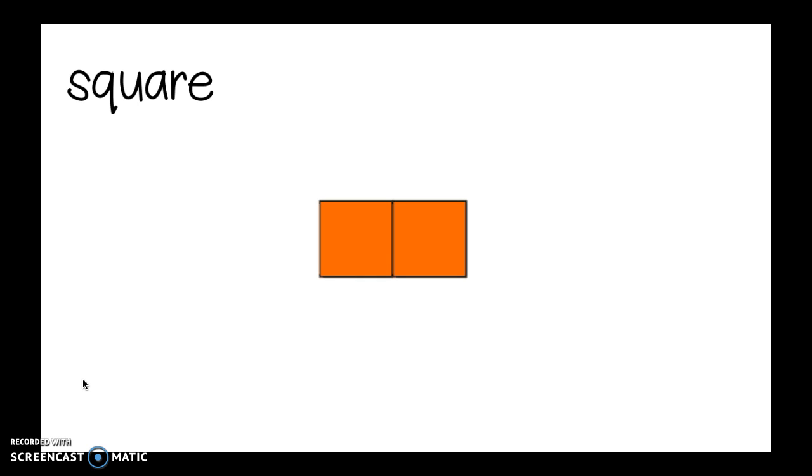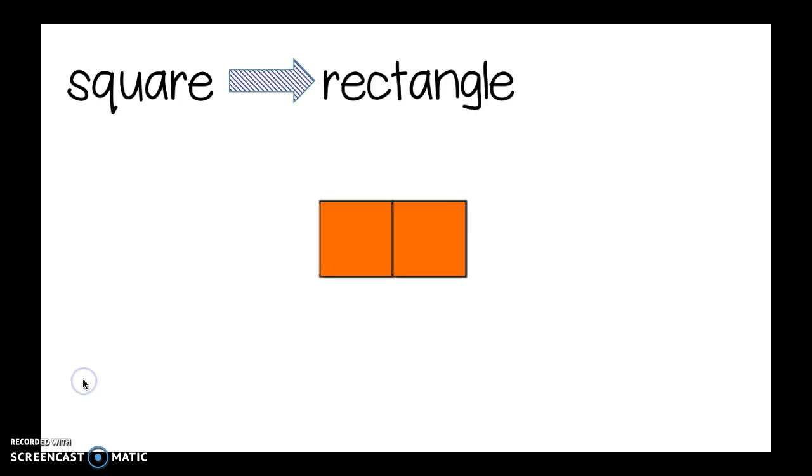Oh my word. Is that a square, friends? No, it's a rectangle. I changed it. A square has sides that are all the same length. And then a rectangle has sides that don't necessarily have to be the same length. I mean, technically, is the square a special rectangle? I mean, it is. But usually when we think of a rectangle, we think of it with 2 long sides and 2 short sides. Now watch what happens when I add in another square.